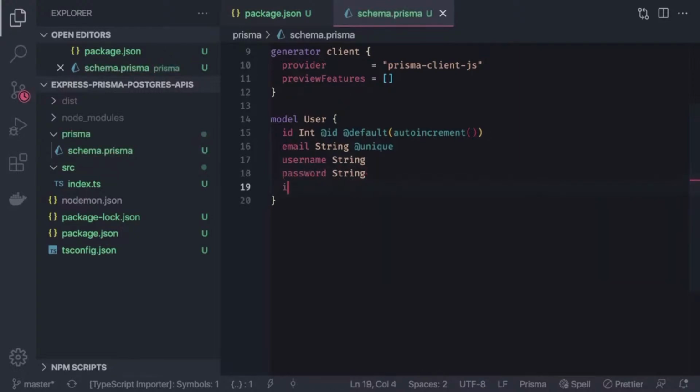Okay, and the profile image, which is of type string but can be a null. So here you can also put some default value if you want to have, like some URL, https://google.com/me.jpg, something like that.